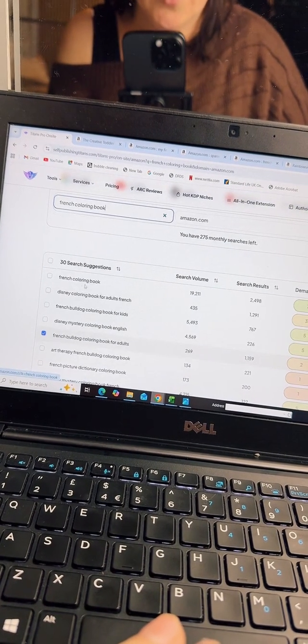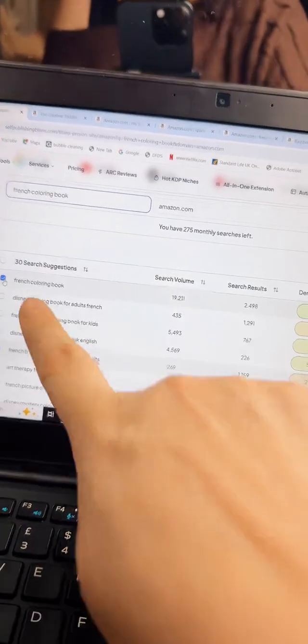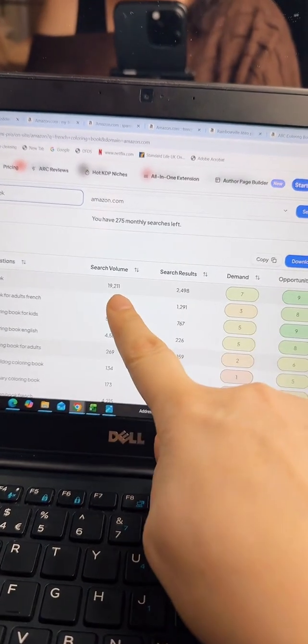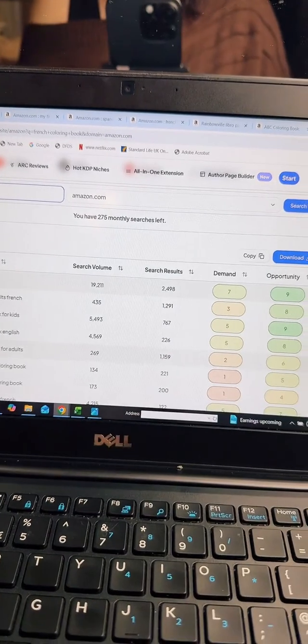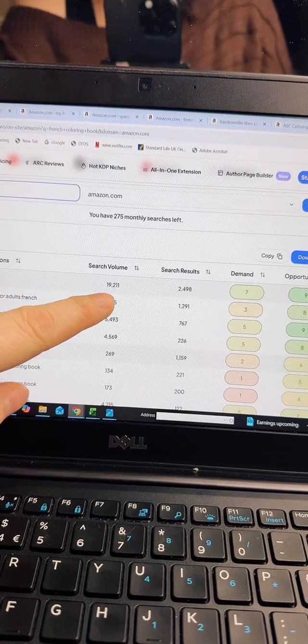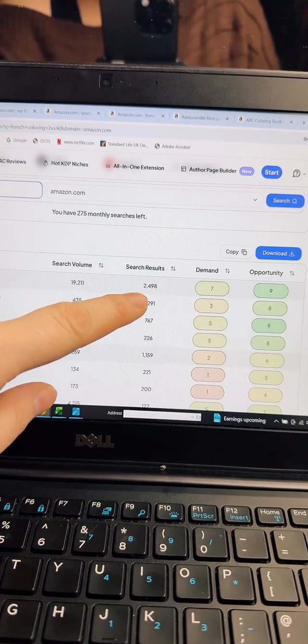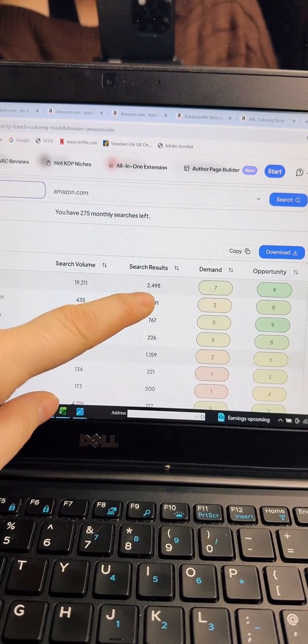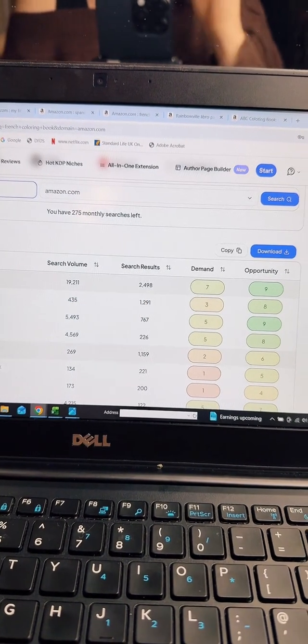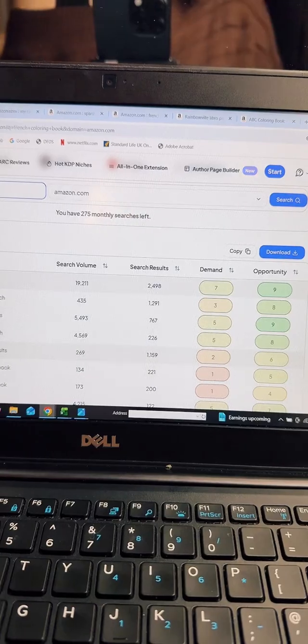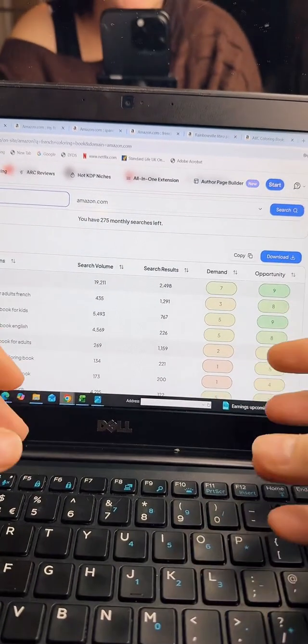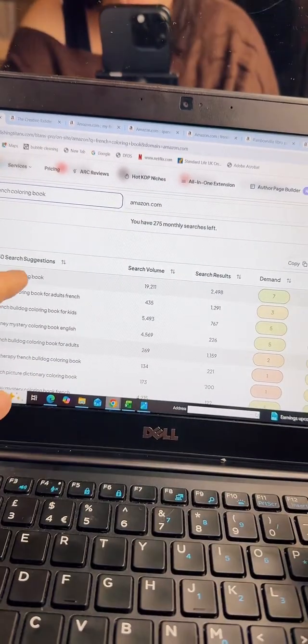French coloring book: 19,211 people are searching, and there are only 2,498 books which will appear when people put in French coloring book.